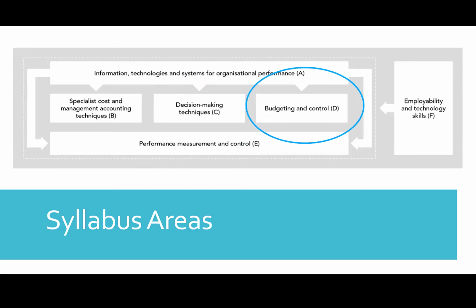Then we've got budgeting and control. Now, you would have done fixed and flex budgeting before, but we'll be taking it on to look at incremental budgeting, be looking at zero-based budgeting and other techniques. Control is all about variances, of course, and you'll have done those basic variances before, which you do need to learn again. And then we'll be moving on to more advanced variances, so that is a key area of the syllabus.